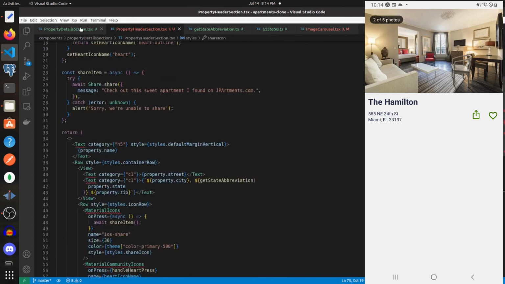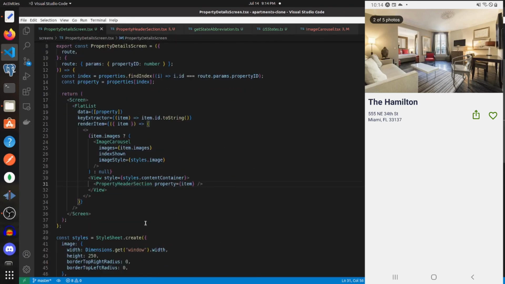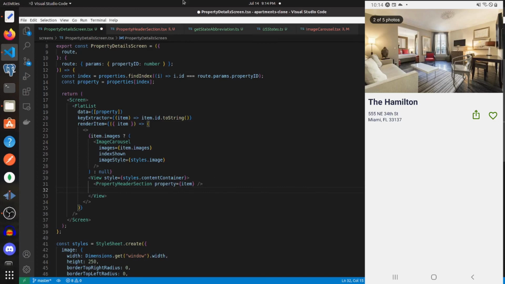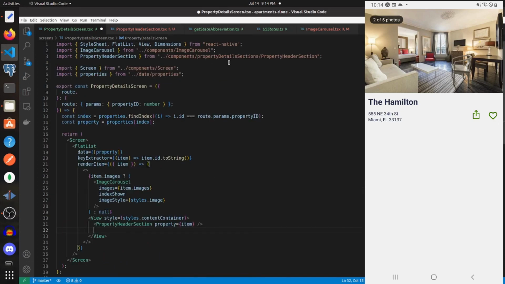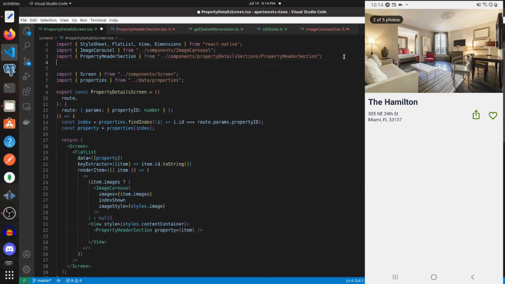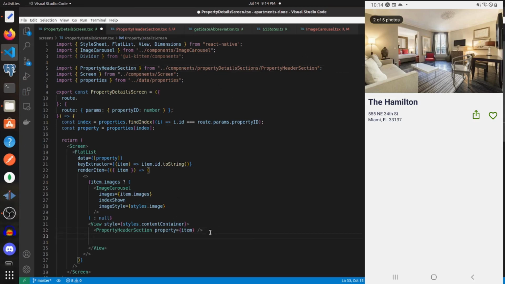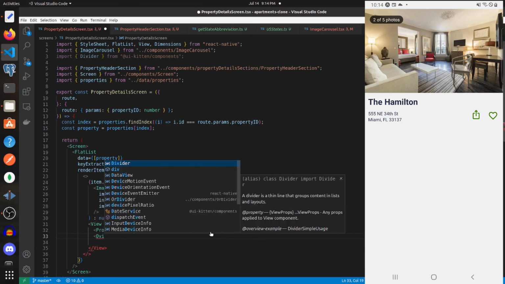With that created, let's go back to our property details screen and import Divider from UI Kitten. I'm going to move this down. And underneath our property header section, we'll render a divider.